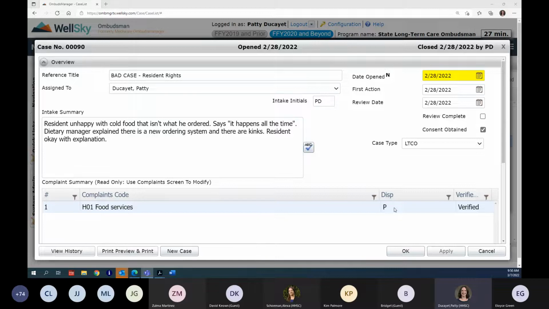An intake summary should be, what did you hear about? That was the initial description of the complaint. The other thing an intake summary should do is explain who has consented and to what. Certainly, if someone other than a resident has complained, you need to be specific about who gave you consent to work the complaint. And then we'll talk about some examples of how that gets documented based on what the resident directs you to do if you've got a complainant other than a resident.